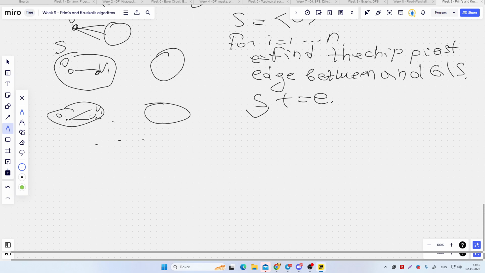So, how to implement it? We can implement it using n squared time.